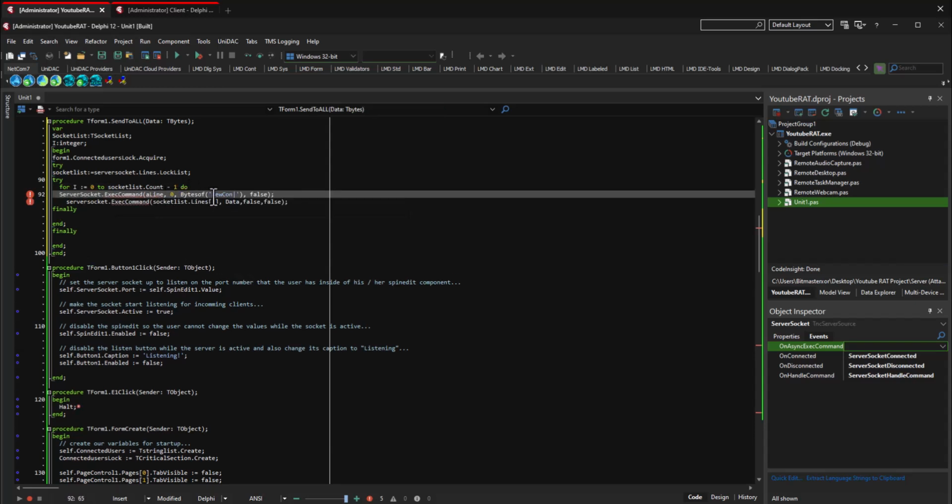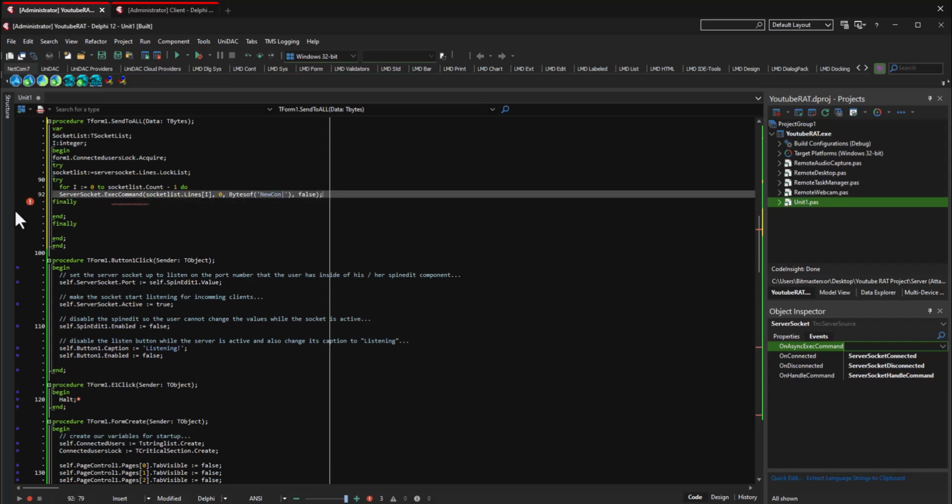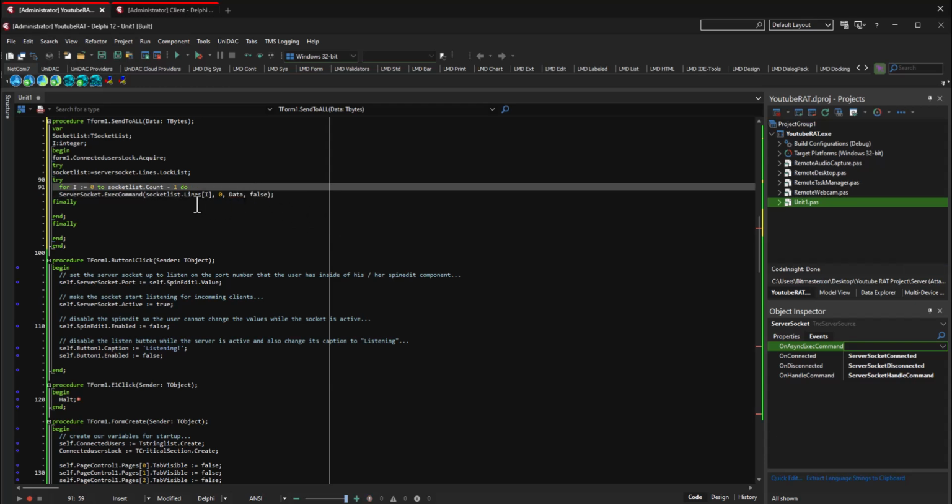So it's line 0 bytes of blah. Okay, yeah. For this line here, we're looping through everyone, so we just want to say that, and now we have a perfect example there. You see how you pull from code that you've already written and you're kind of done. This is bytes of, which we don't need because we already have T bytes. So we can just put data and it should be able to send. And that's pretty much it.